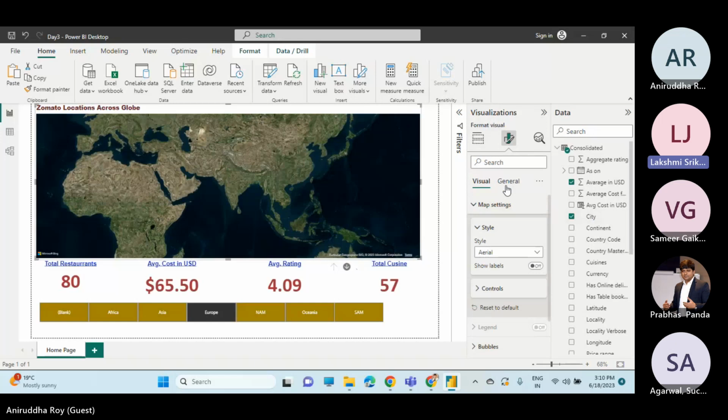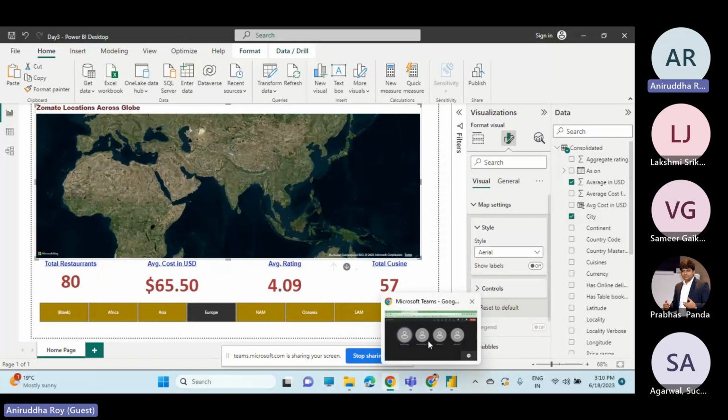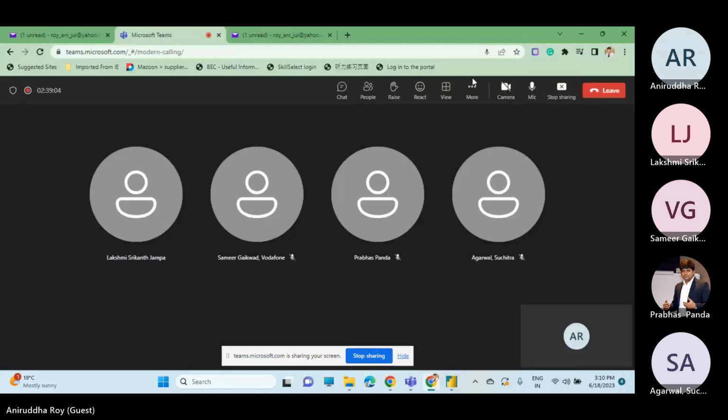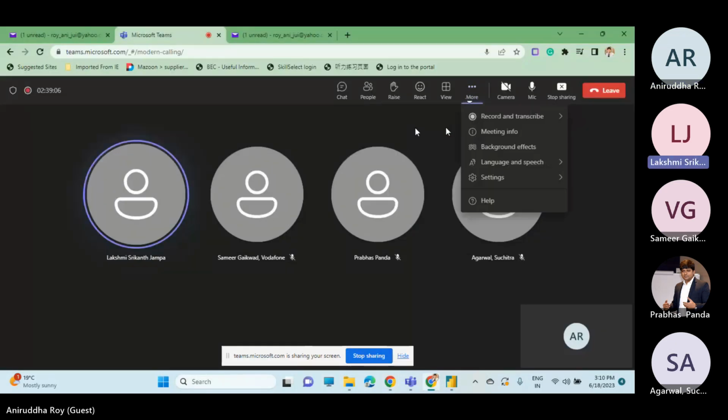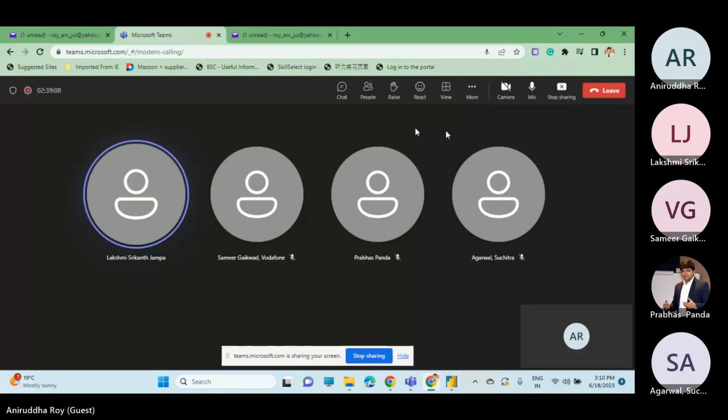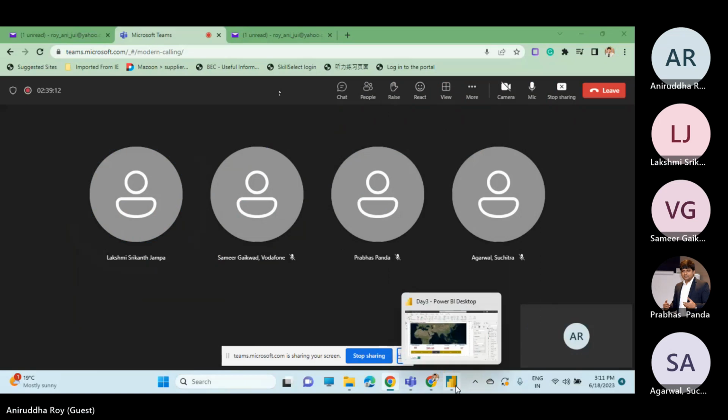No, everything looks okay. I can't take control of your screen. Yeah, please. How do I take the control? I'm just looking out for the control option. It should be available usually. I'll check for me. No, I can't take it because you're using the web. Yeah, I'm using the web. I got it.